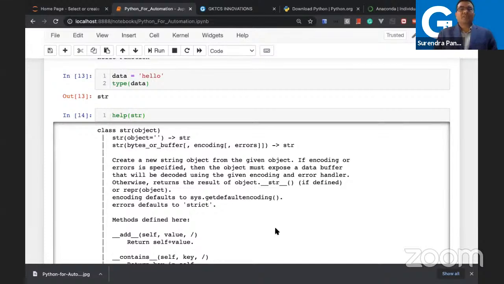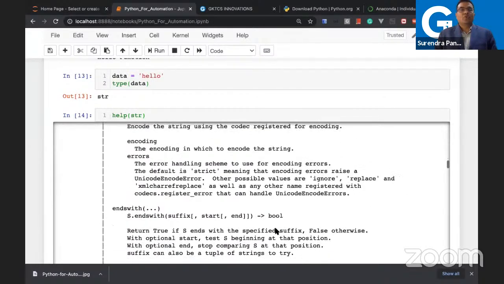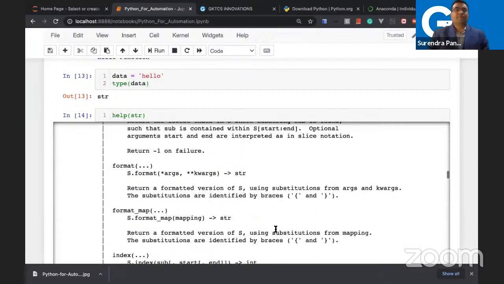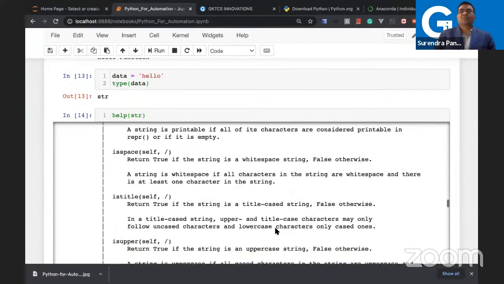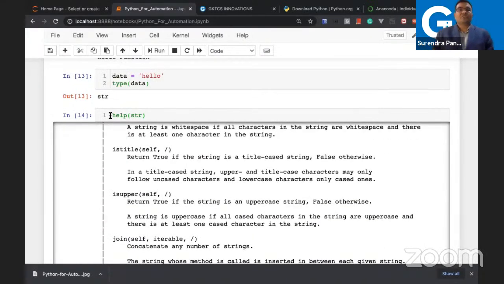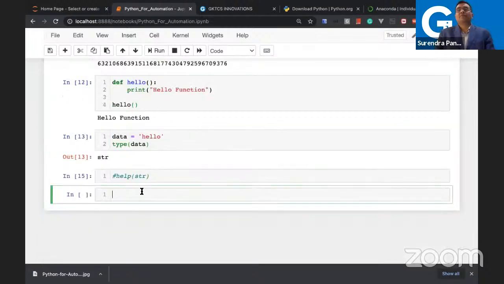So this string object has several methods. The methods like upper, lower, title, find, format, and many more. What are the methods you see? They are connected to string now. So this is the way the language looks internally. So that's why I say it is an object-oriented scripting language. You have built-in objects, built-in classes, plus you can create user-defined objects also. So there is a way to create user-defined objects.